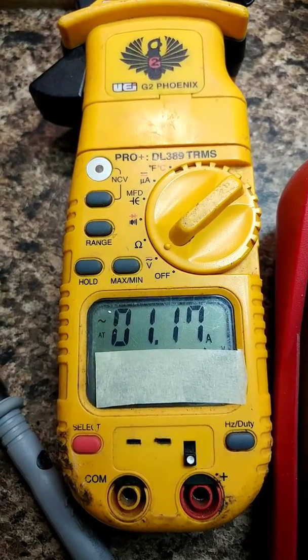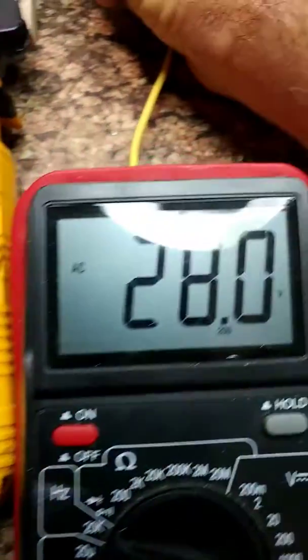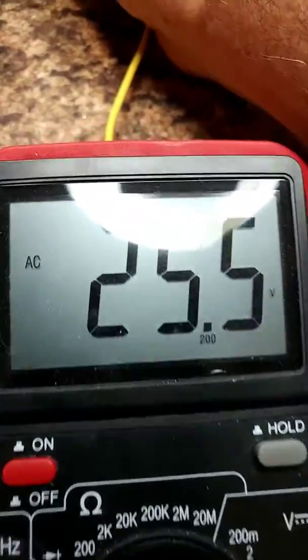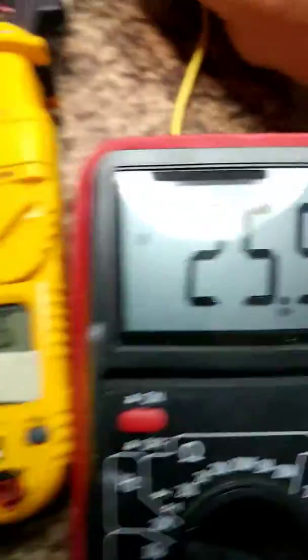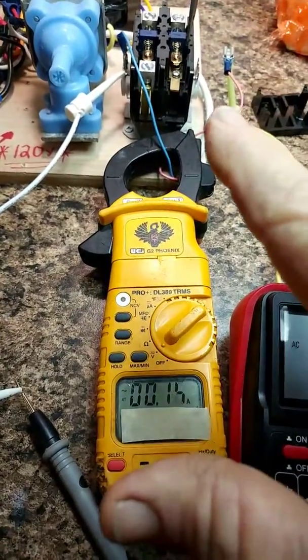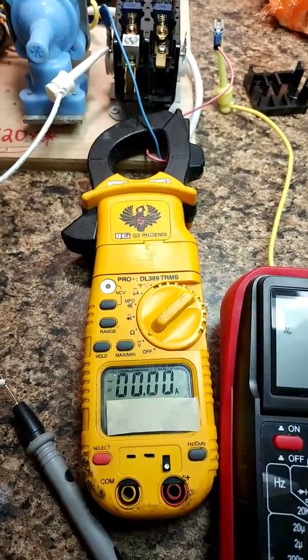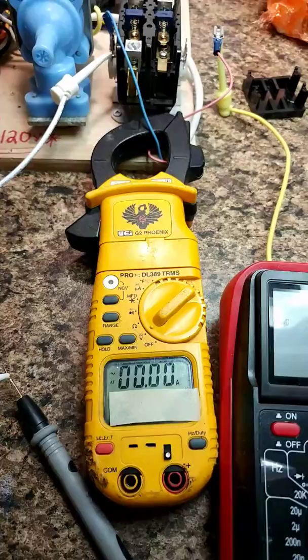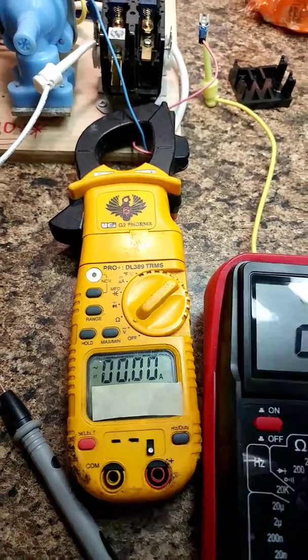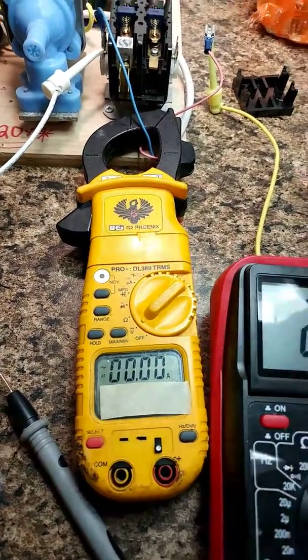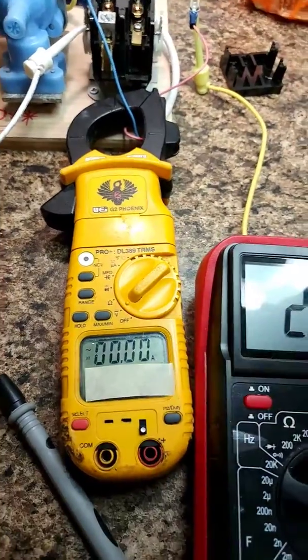So we're pulling 1.17, and my voltage dropped down to 25. Now, I have seen these contactors where when they're stuck, they will pull a lot higher than that. And it will be high enough that it will blow a 3-amp fuse or it will blow the transformer if it is not, if it is only a 40VA transformer.